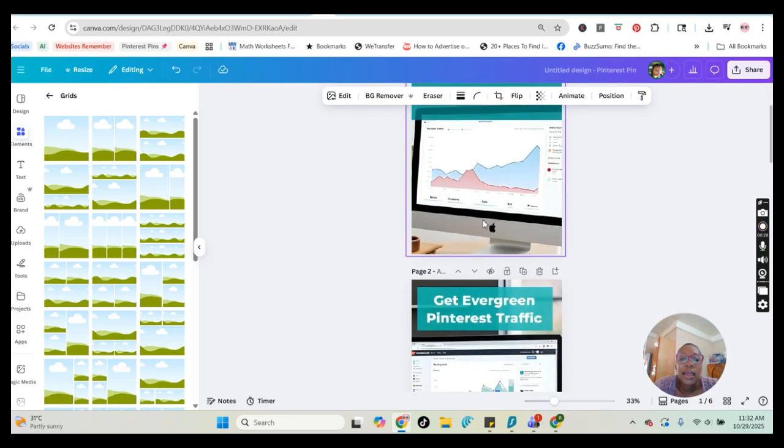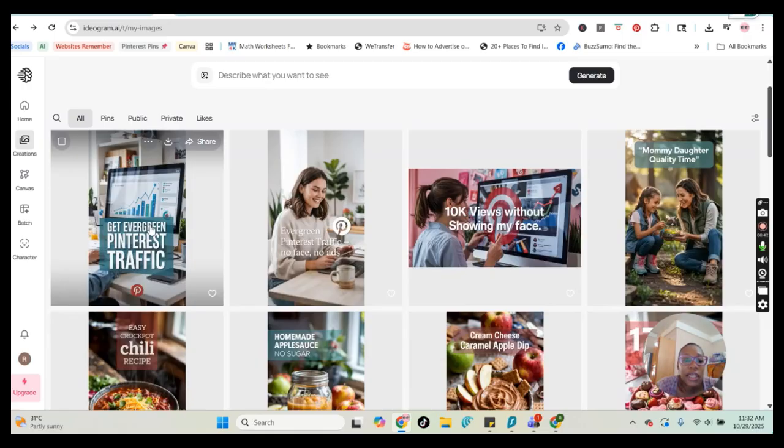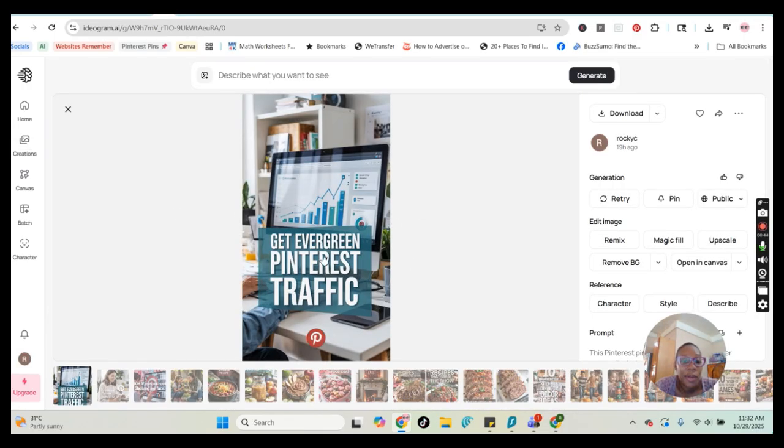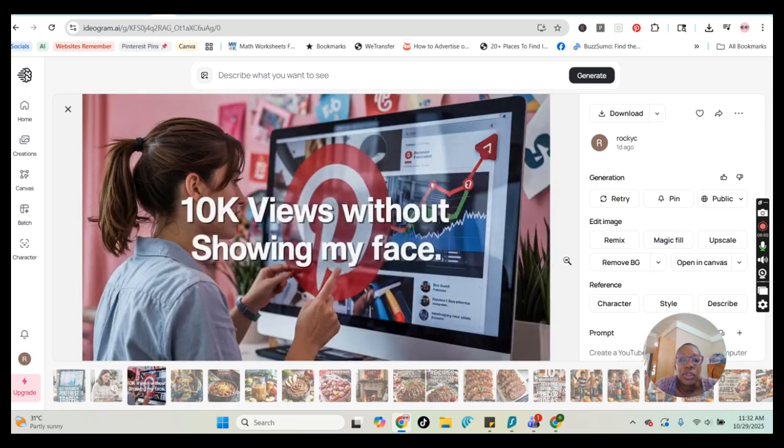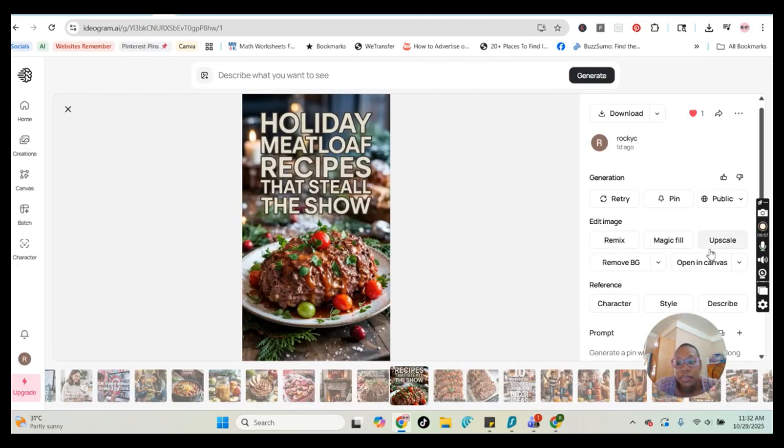And this was a prompt that I already used before. And I was so pleased with it that I was like, you know what, let me see if I can get Canva to create this for me. Because this prompt I created already using Ideogram. That's it here in Ideogram. And I copied the same prompt and I went over to Canva to create. Okay, so I really like this image here.